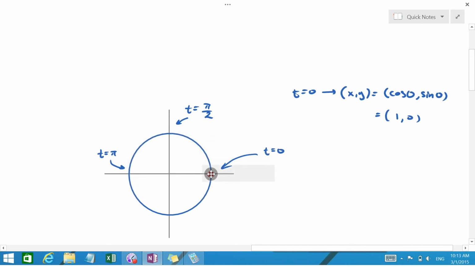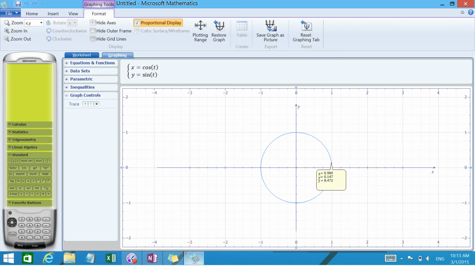So really, with these parametric equations, what you want to think of them as is t represents time, and x of t, x is a function of t, and y of t, represent the xy coordinate at time t of whatever this red particle is. So whatever shape it traces, so here's an animation using Microsoft Mathematics, there's our circle. Let's click the trace button, and you can see that we're just marching along the circle. And we hit the top of the circle when t is equal to 90 degrees, and here t is equal to 180 degrees, etc., etc., and you just keep going around the circle just like that.